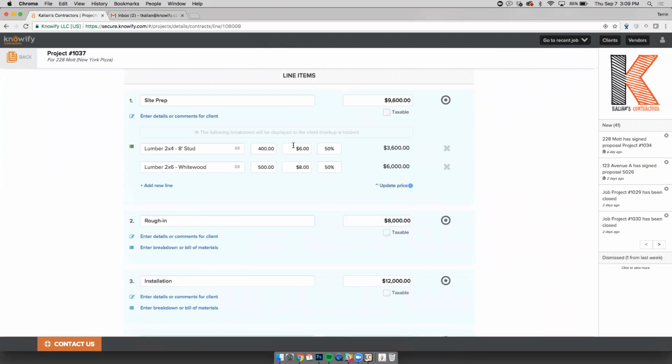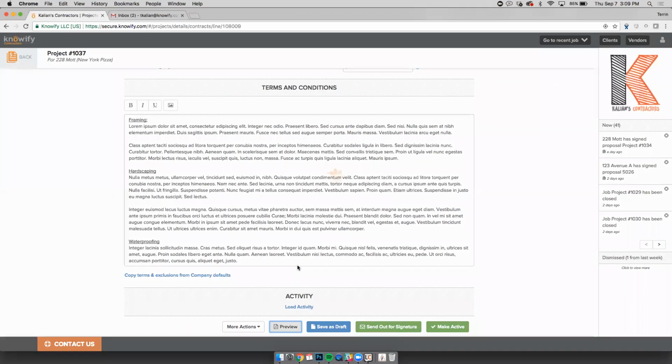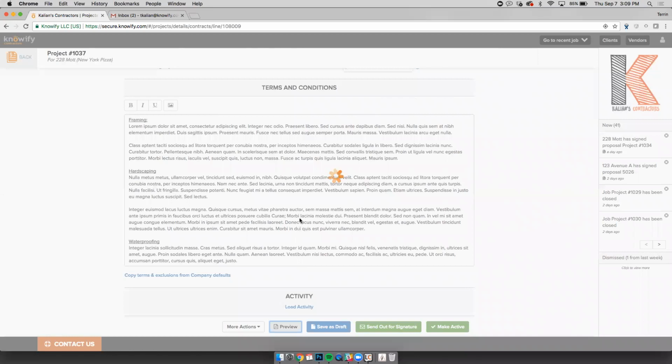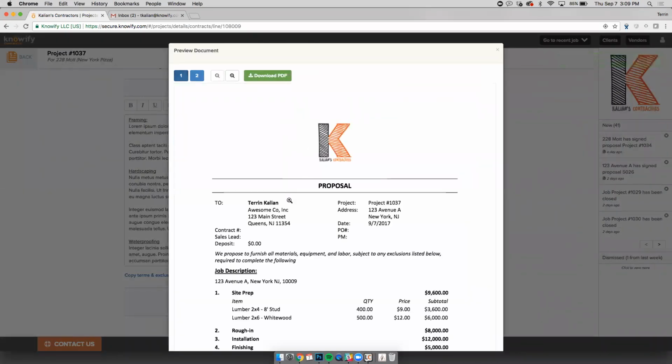And traditionally, this has always been presented on the proposal document that we send out. But since a lot of people are using this for their budgeting, we used to have to manually go in and adjust your contracts to hide this from the client. Now we have this little button where you can say, right now it's going to be displayed, but if I click this, it's going to be hidden. So just to show you our current default view, it'll create that list and show you unit pricing just to give the client a little bit more information on what goes into that final price for, in this case, site prep.